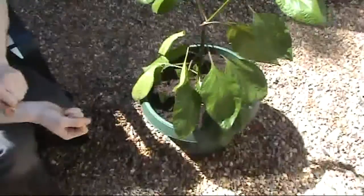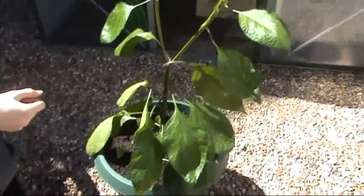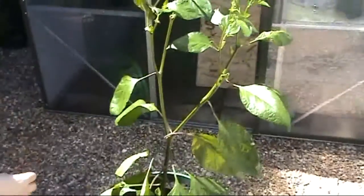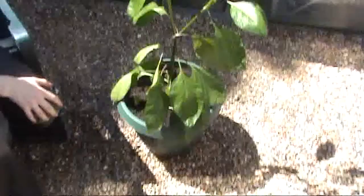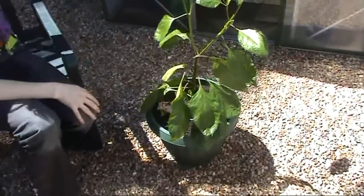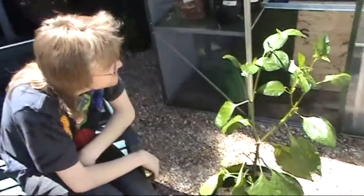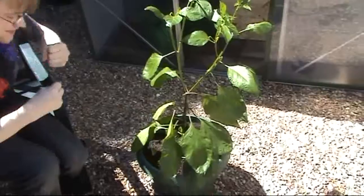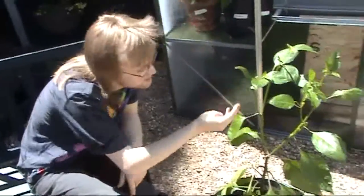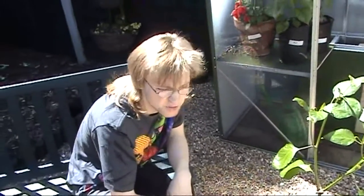The plant has reached a certain height now that we decided to put it into a larger pot, which was purchased the other day. This is just a test to see if it does grow any bigger. Hopefully it won't drop its chillies because we've put it into another pot. So we may get an update on it again — it may still be alive and twice the size, or it may die. We're hoping that it stays alive. But yeah, it's about to go to chillies. Goodbye.